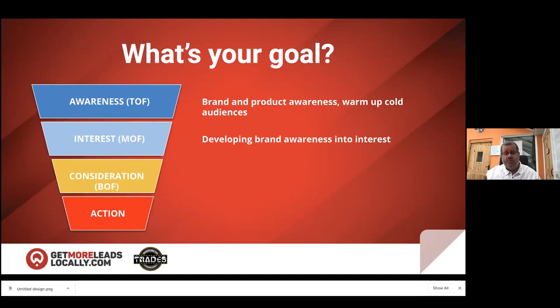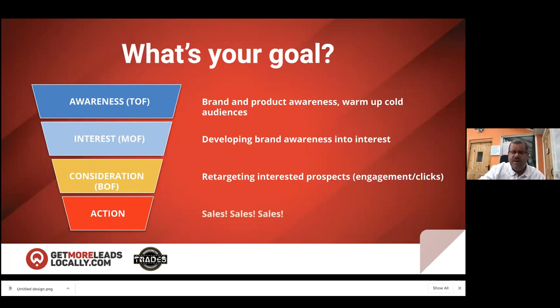The next goal you might have is you might have a brand where people are aware, but you need to turn that awareness into interest. That's referred to as the middle of the funnel. So top of the funnel is where your cold audiences are. Middle of the funnel is where people have heard of you, and you want to convert that brand awareness into interest in your products or services. And then right at the bottom of the funnel, this is where people have engaged with your brand. They've maybe visited your website, downloaded an ebook that you've put out there, and it's all about now converting those people into buyers, which is right at the very bottom of the funnel.